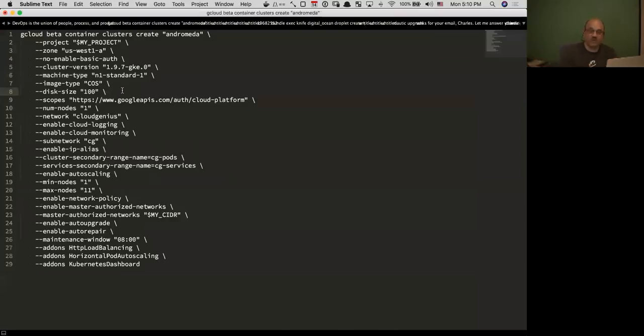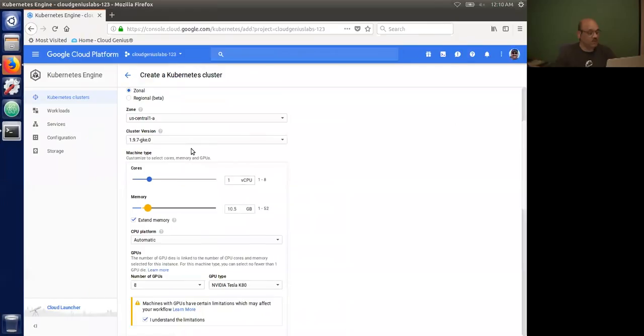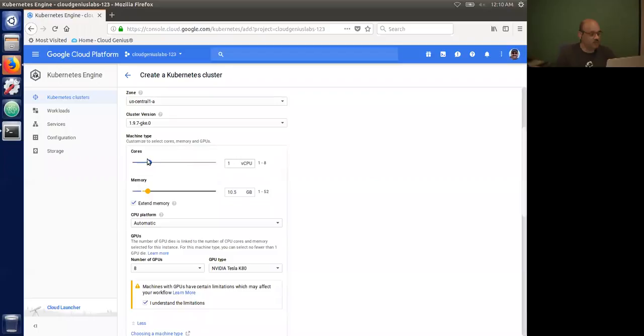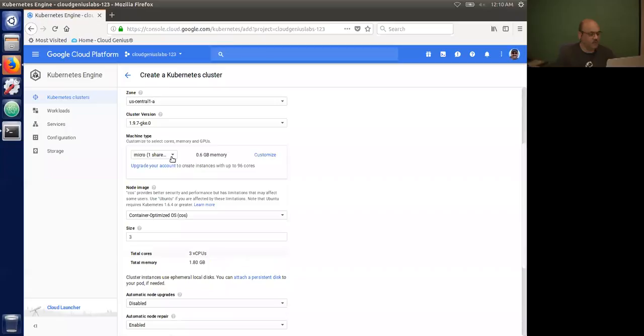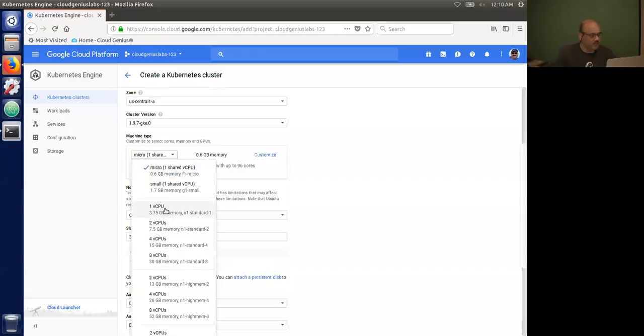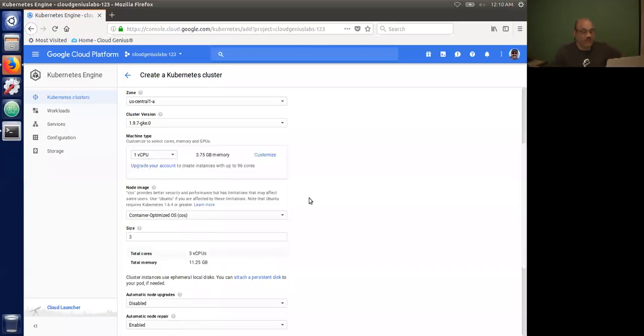Each of these machines requires some operating system to run. And in Google Cloud, there are only 2 choices. Let's go with the default selection right now. So 1 CPU and bare minimum memory, which is basic view, and go to the N1 standard 1. So that's the choice. In the machines that you will create, you have a choice of operating systems, and you get only 2 choices. I think only 2.